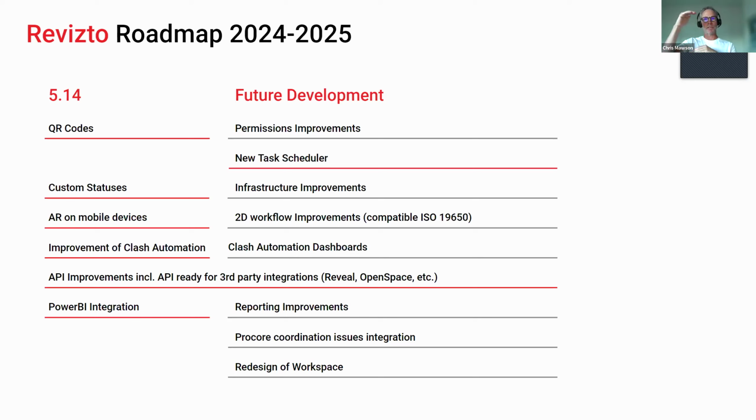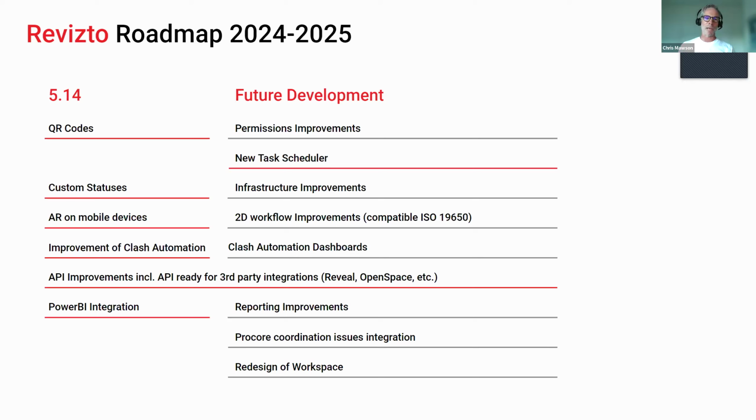You can then customize these to your workflows, to your specific projects as well. Really exciting one, Andrew touched on, the AR for the site app. I've actually got it on my phone at the moment, so the CS team are testing it. It will again be released at our global conference. Super excited about this. This is going to change the way that we interact with the model on site and on the phone app as well.